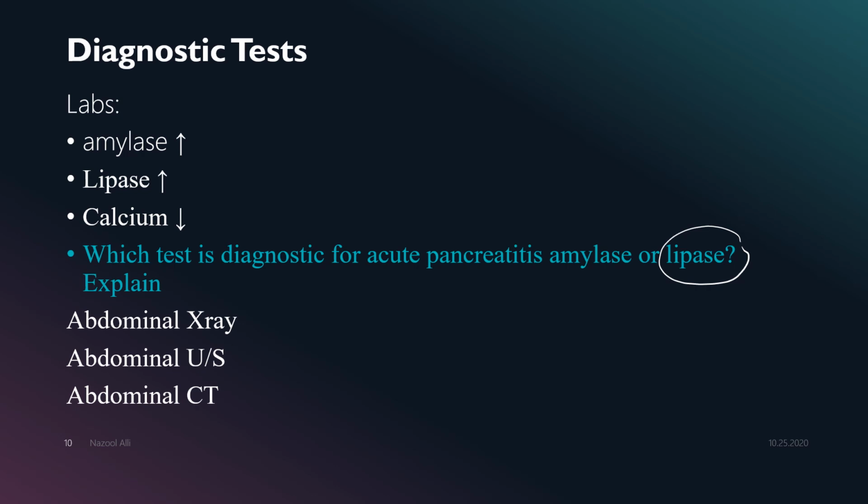Now, in your textbook, they talk about abdominal x-ray. Really and truly, abdominal x-ray is a very limited test. So what you'll find more often being done for these patients is a sonography or abdominal ultrasound. And if everything else is good, the patient's creatinine level is good and they're not having renal impairment, then sometimes the physician would also order an abdominal CT if the sonography study or the ultrasound was limited.